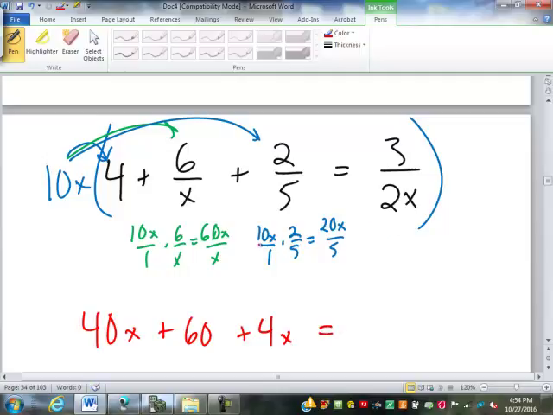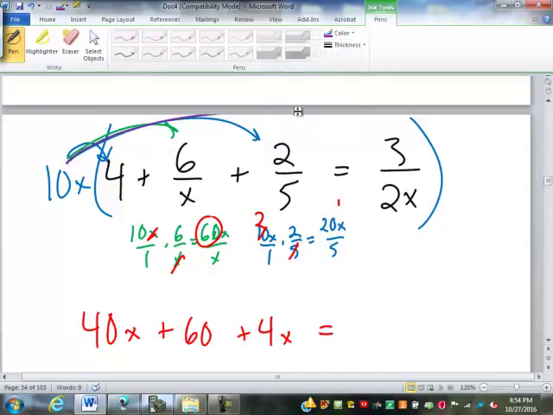Now I'm going to show you this. You could, if you looked at this, like here, you could divide out the x and just get 60 when you multiply. Here you could divide out the 5 and the 10 to get 2x times 2 is 4x. If you want to cross cancel here, you can. I'm just multiplying it out and dividing it out to make it simpler for you. But if you want to cross cancel, it can make your calculations a little shorter. If I were doing this on my own, that's the way I would do it, just to speed things up for me.